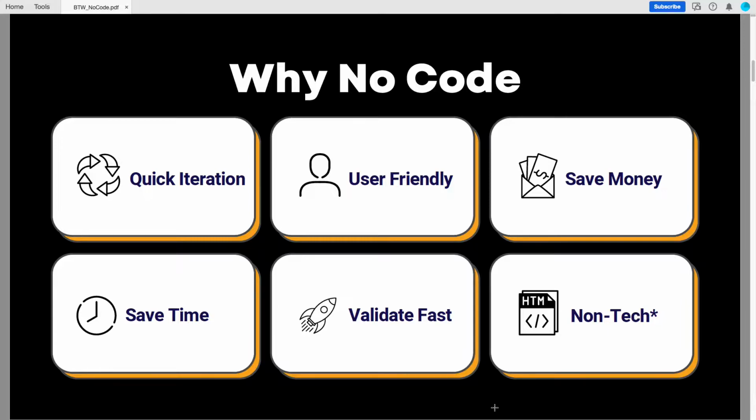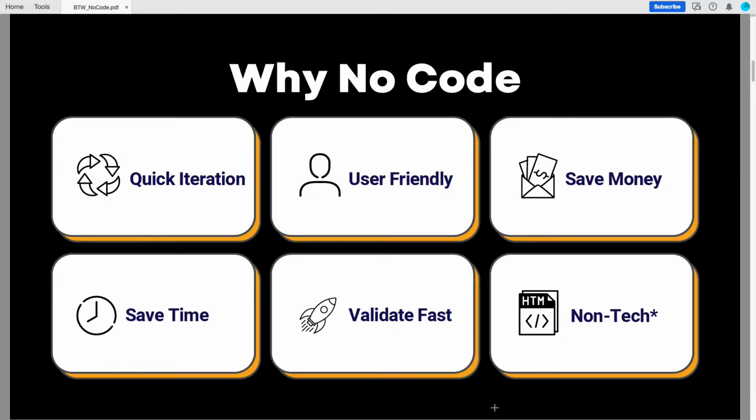I don't like to say it's the cheaper option because sometimes going no code can require a bunch of different tools to put together, and that too can be a lot of subscriptions. So it may not be checks you're writing to developers, but you may have a little overhead by maintaining a lot of subscriptions to build your app. However, the money is saved.